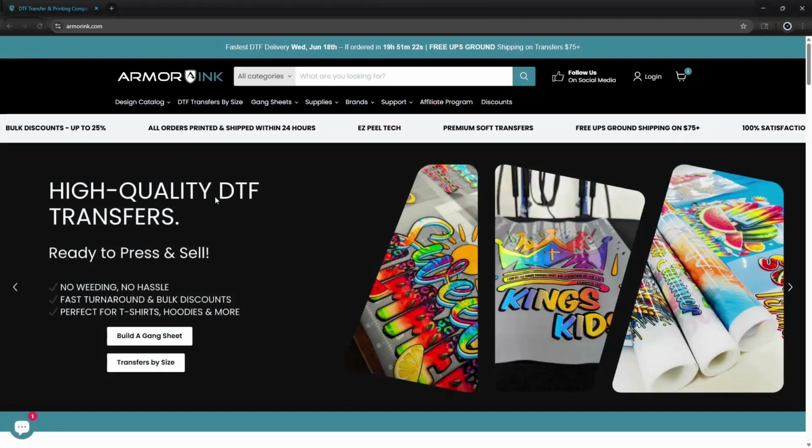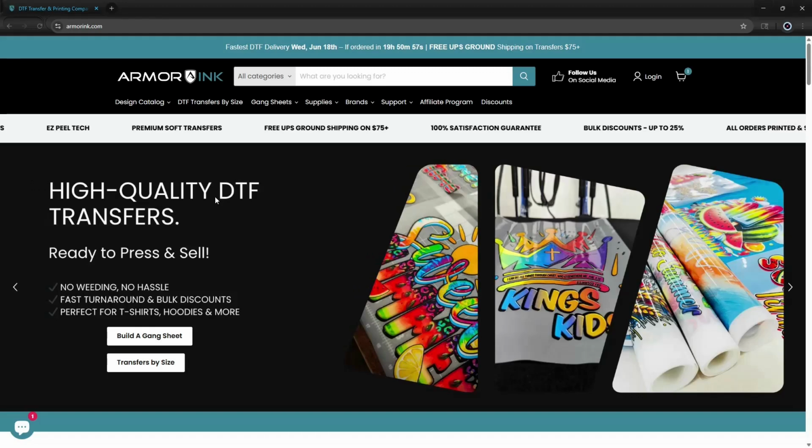Now, there are a couple of things to keep in mind when you're creating one. First, you want to use your space efficiently. The more designs you fit, the more value you get out of each print. Secondly, think about how you'll cut the designs out afterward. If they're too close together, you'll save space, but cutting becomes much harder.